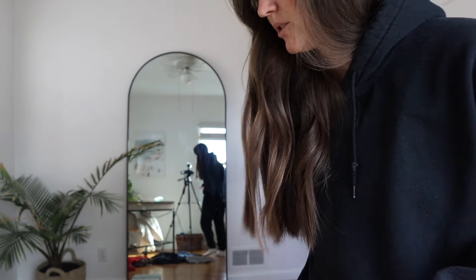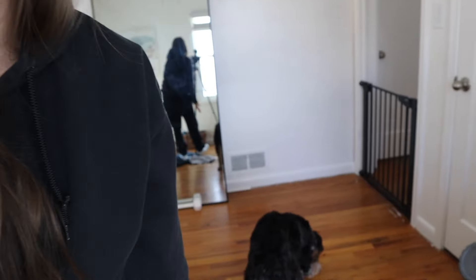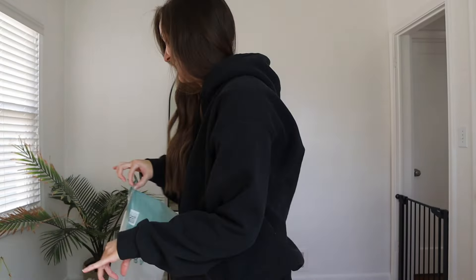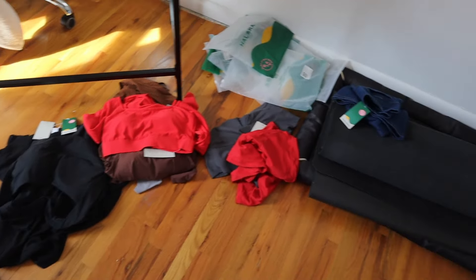I need to organize this a little bit. I have now only realized the errors of my ways because now if you're not going to hear them barking in the background, you're just going to hear him licking on his bone. Sorry — I have a lot more items than I thought I did.